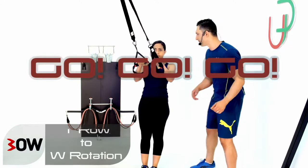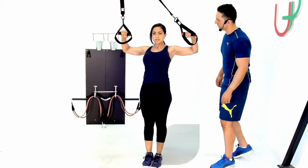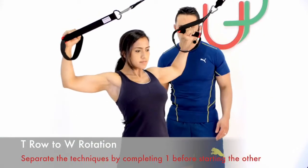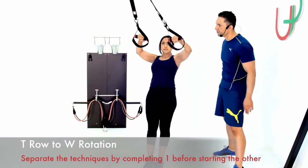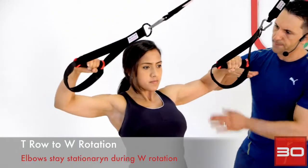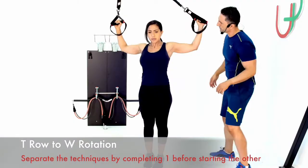Okay guys, let's get into it. So you guys can see as Adriana's hitting that T-row, her elbows are nice and high, so it's a nice line straight across. And then what we've got is 90 degrees of movement as far as the rotation is concerned. So just here and finishing off, resting at that point before you hit your next rep.